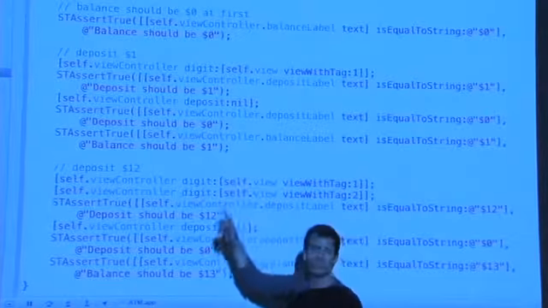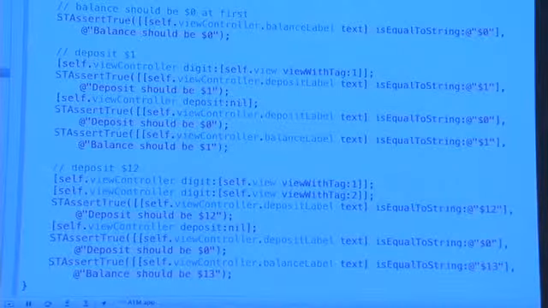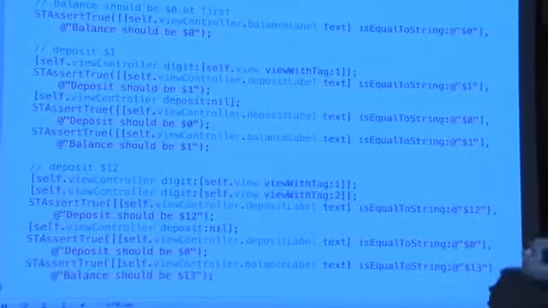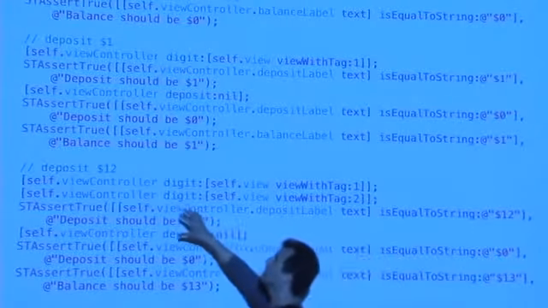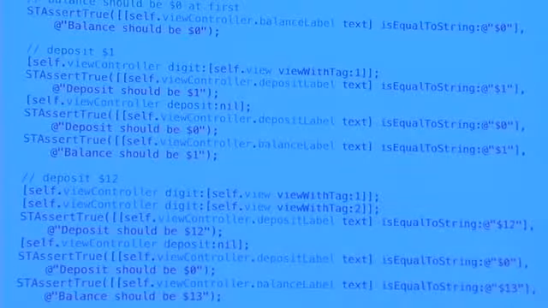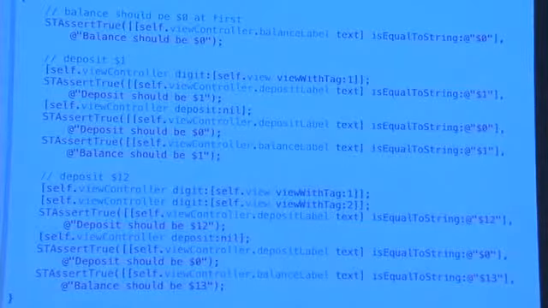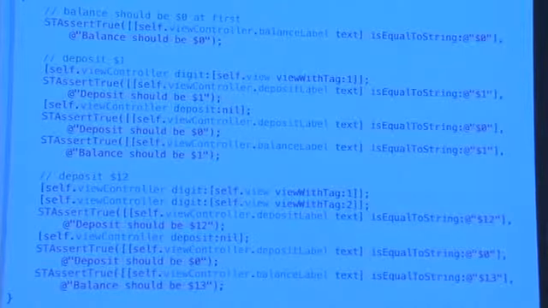Now I call deposit. So there I again kind of blurred the line. I'm not just testing deposit now, I'm also testing digit again. So at this point my digit method had really better be correct. But there too, I could perhaps factor that out. But here too the more interesting takeaway for this method is that testing the deposit of $1 is fine. But deposits had better work for another scenario, not just pressing one button, but making sure that 1, 2 is actually working as well.